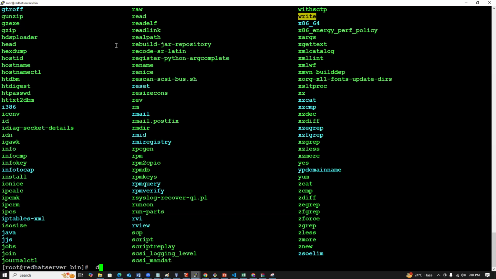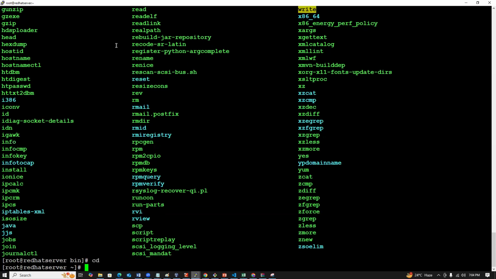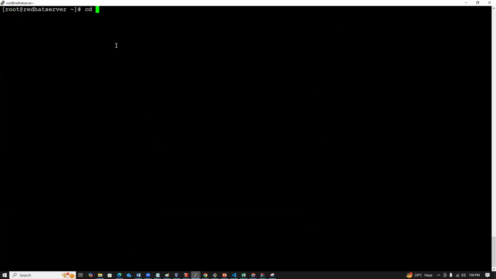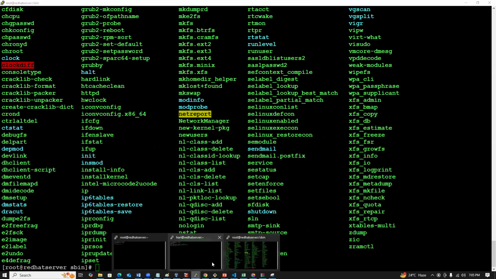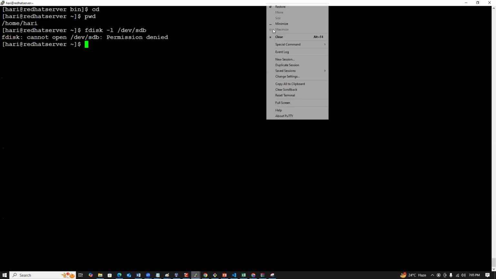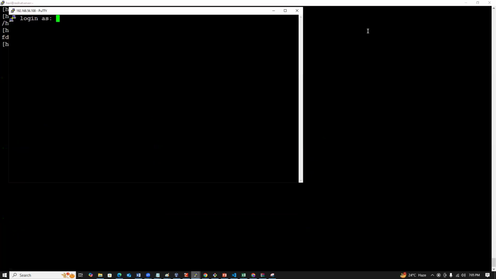All the commands here will be executed by the normal user and the root user. cd sbin: these are the super user commands, the super bin commands. These super commands will be executed only by the super user. So for example, duplicate session.